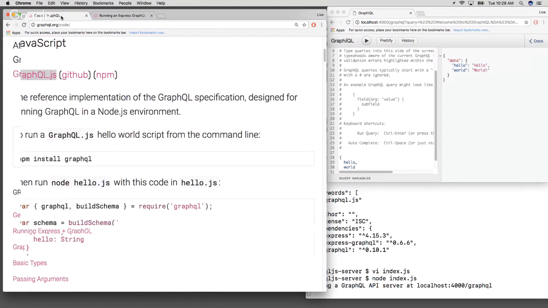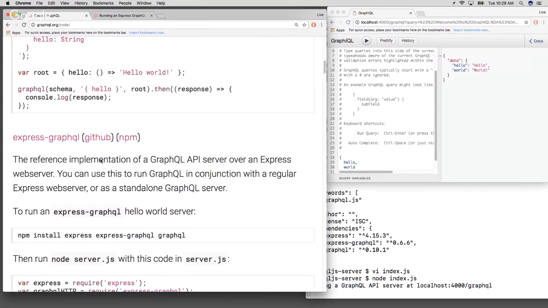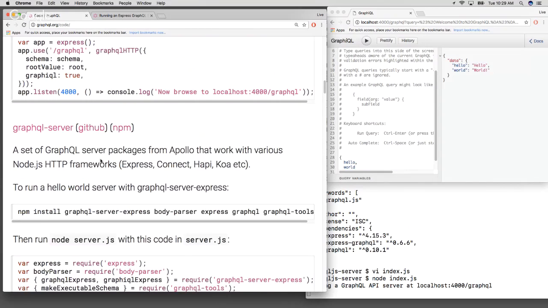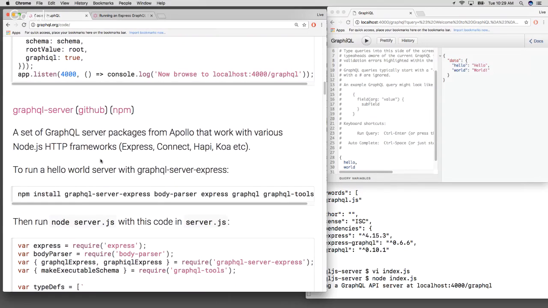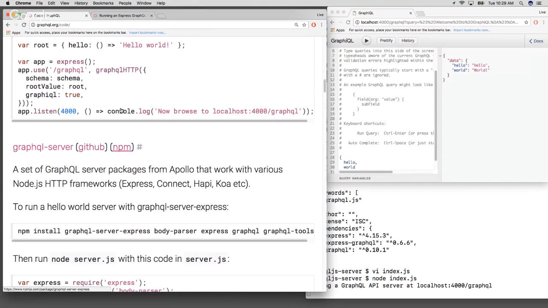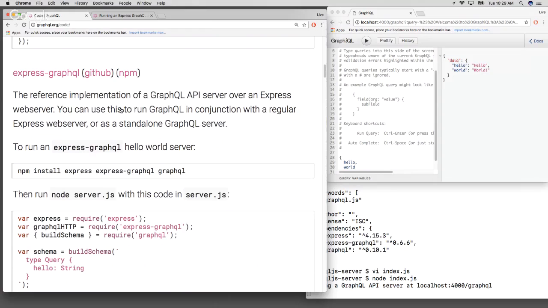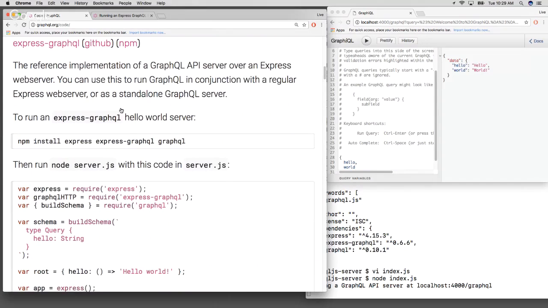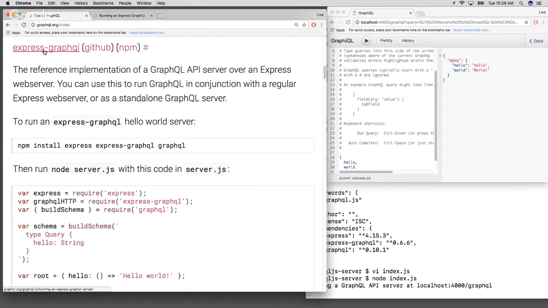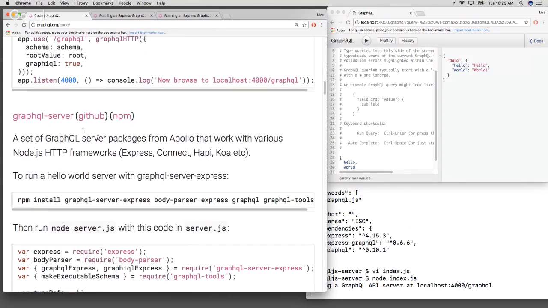I think here, if we look at this, I think we jumped. Okay, these are the 3 ways they're saying we can use. I wonder what the difference is between this Express GraphQL and this GraphQL server.